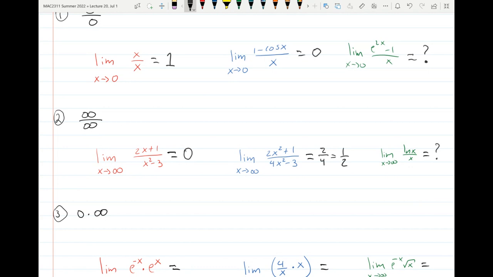For example, exponentials, they are among the fastest growing functions, okay? Then polynomials, and then lastly we have logarithms. In other words, ln is among the slowest growing functions. So any polynomial beats ln when it comes to behavior at infinity. So natural log, polynomials, and exponentials, they go to infinity, right?